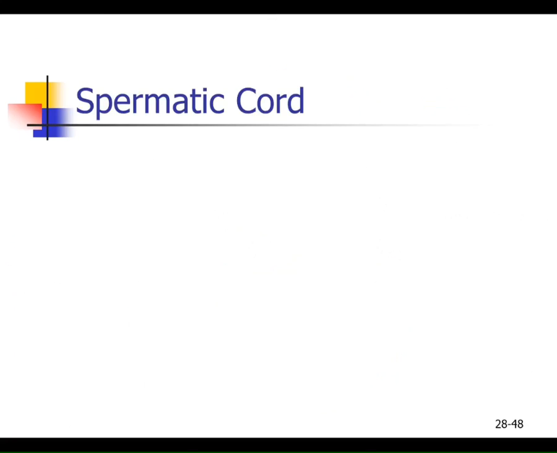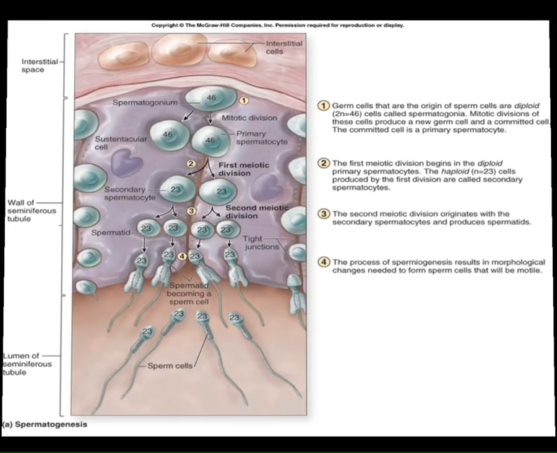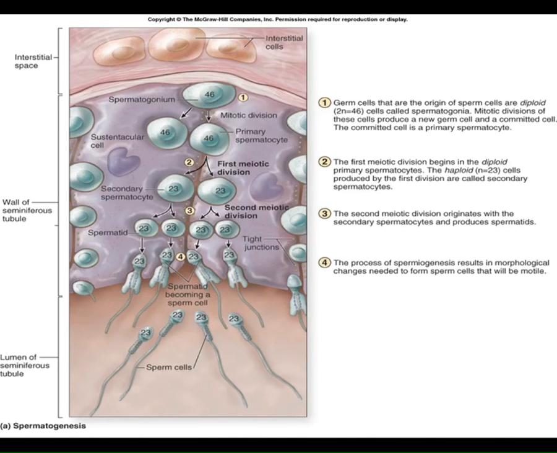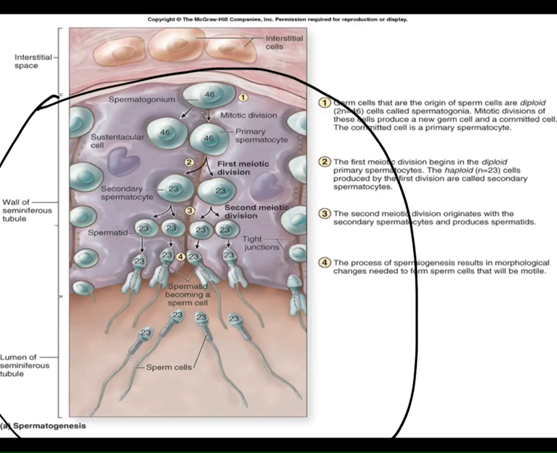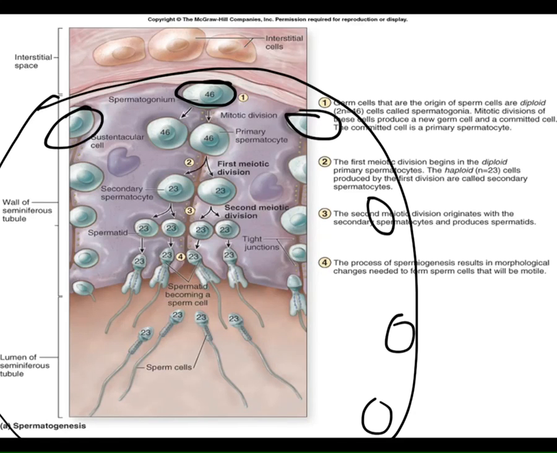I've already mentioned the spermatic cord. We know what's in there. We saw this slide already. And so what you're imagining is that this is one humongous, we're looking at the cross-section through a seminiferous tubule. And around the outside edge are these cells, and maybe more of them are coming around, and these cells are the what? Spermatogonia.